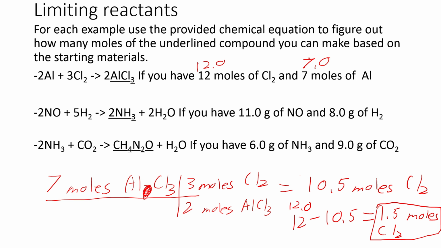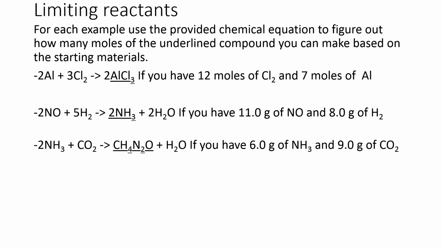So let's try the other 2, and for these, because there's the extra grams to moles step, I'm just going to do the limiting reactant part. But if you'd like to have more practice at it, I strongly encourage you to do the next 2 questions, where you try it out with, okay, how much of my excess reactant do I have left over? It's good practice. So here, we'll use the same equation we used on the other page as well, with our NO plus hydrogen going to NH3 plus water. So we're told that we have 11.0 grams of NO. And I'm going to go ahead and figure out how many moles of this are and then how much NH3 I can make.